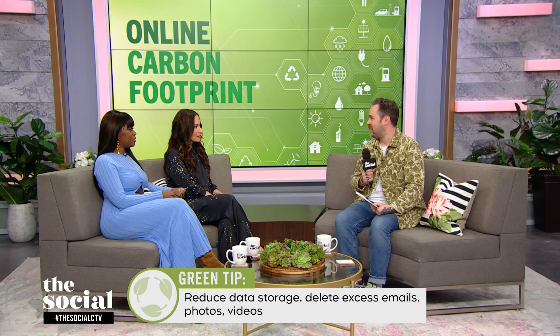Let's talk about the way we store data. If you remember USB keys — we used to carry those around in our pockets — that storage has now moved to online clouds and data storage centers. So if you want to help the environment, delete old photos and delete your emails. They actually take up space. Nobody really taught us how to manage these things — it was always sold to us as magic, just technology.